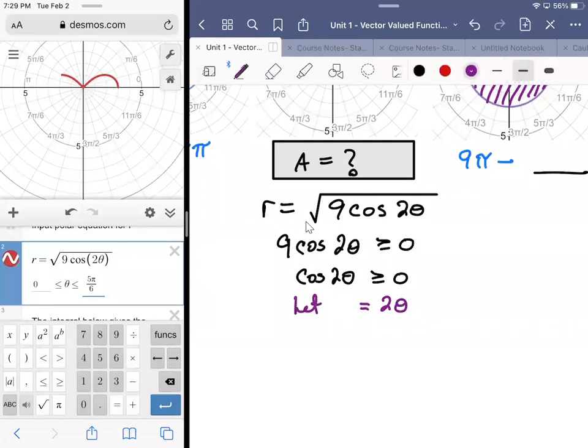I'm going to use A for area. Let me say, I'll go with B. And so cosine of 2B greater than or equal to 0. But as you know, hopefully, when it comes to inequalities, we tend to think of it as an equal sign until we have to draw a conclusion for the final answer. So we'd want to be thinking of where this function is going to be greater than or equal to 0.